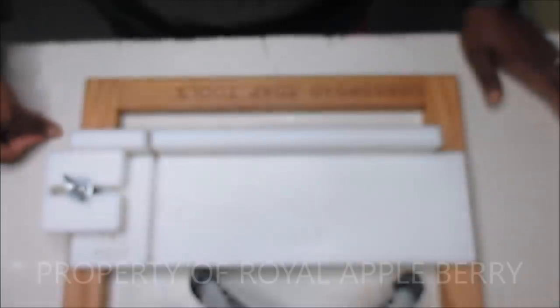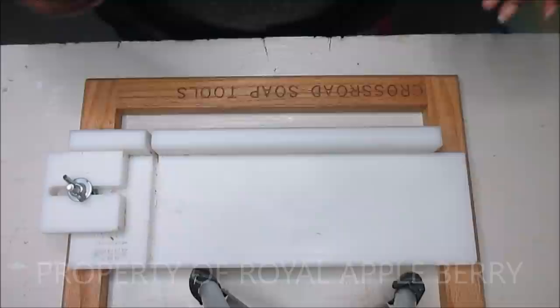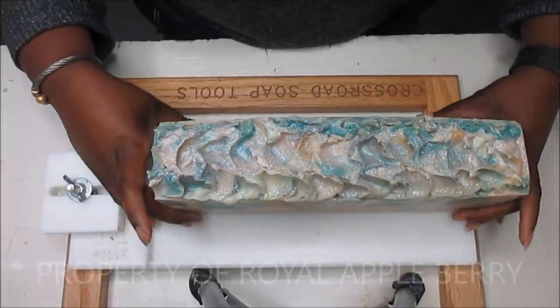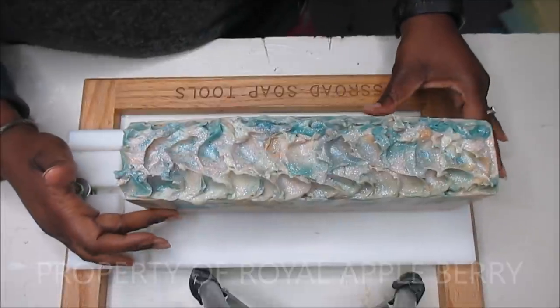Okay, darlings, I am back, and this is, I want to say, 3 days later, because I just felt like I needed to wait on cutting this soap. Oops. And I don't know, I've been putting soaps on a shelf and I just keep banging them around. I don't know what's up with me.